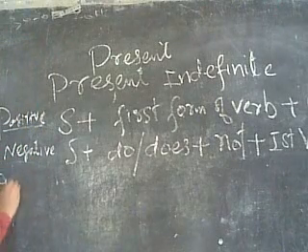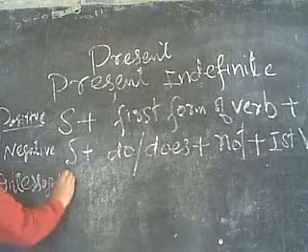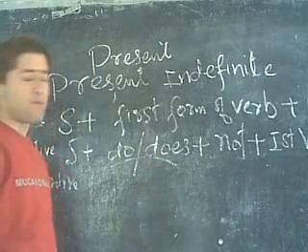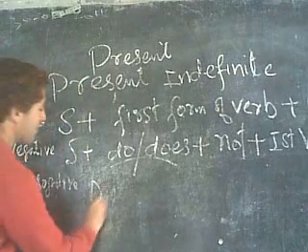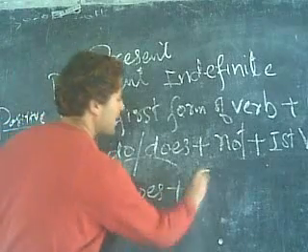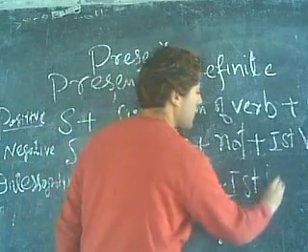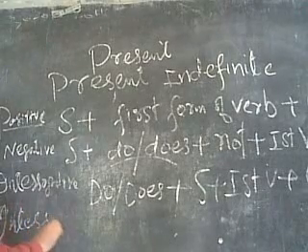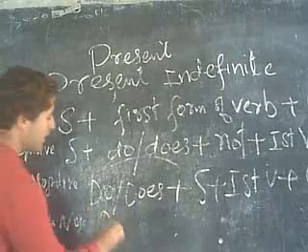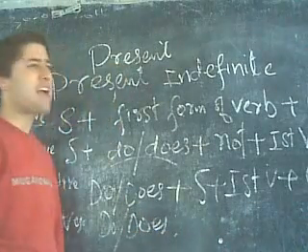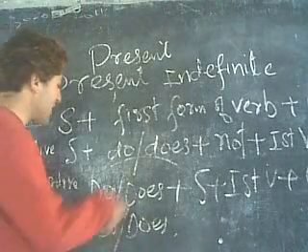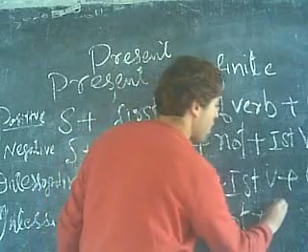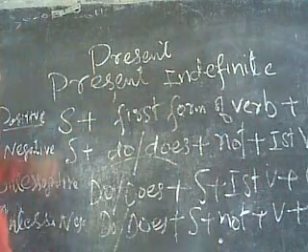And then there is interrogative. See, dear students, when we make interrogative sentences, we take out the auxiliary verb or the helping verb, do and does. It becomes do or does, then subject, then first form of verb, and then object. And the next one is interrogative negative. See, do and does, if we have to contract that, we can say doesn't or don't. But we can also say do and does, then add subject, and then not, and then verb, and then object. So this was the formula for the present indefinite.